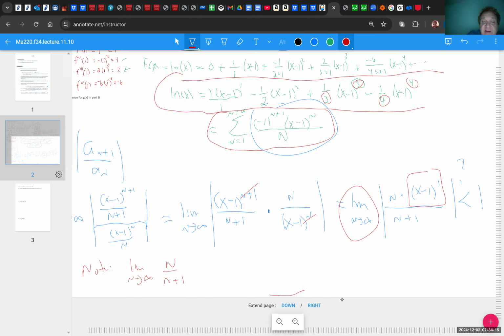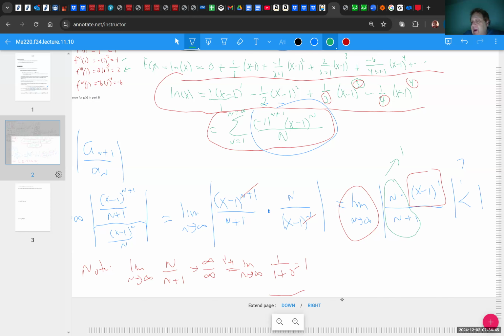And you can see that it goes to infinity over infinity. And you can reason out that the highest powers of n are the same, so it'll be the coefficients, or you can use L'Hopital's rule because it's an indeterminate form. And L'Hopital's rule will give you, well, the derivative of n is 1, derivative of n plus 1 is 1, and derivative of 1 is 0. So you get 1. So this n part right here, let me do it in green, I guess. This n part here will go to 1.